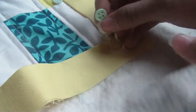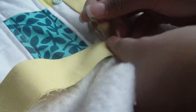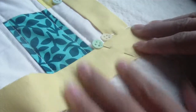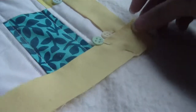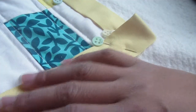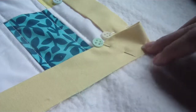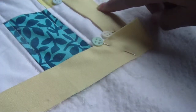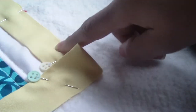Okay, so when you sew, you're going to use a walking foot if you have one. If not, you can use your regular foot. You're going to need to be really aware and cautious, because you're going to have a lot of layers. So you've got these 2 layers to sew through, plus the 3 layers on the quilt. So it can cause things to jumble. So just be real careful if you're not using your walking foot. You're going to sew along this edge using a 1/4" seam.